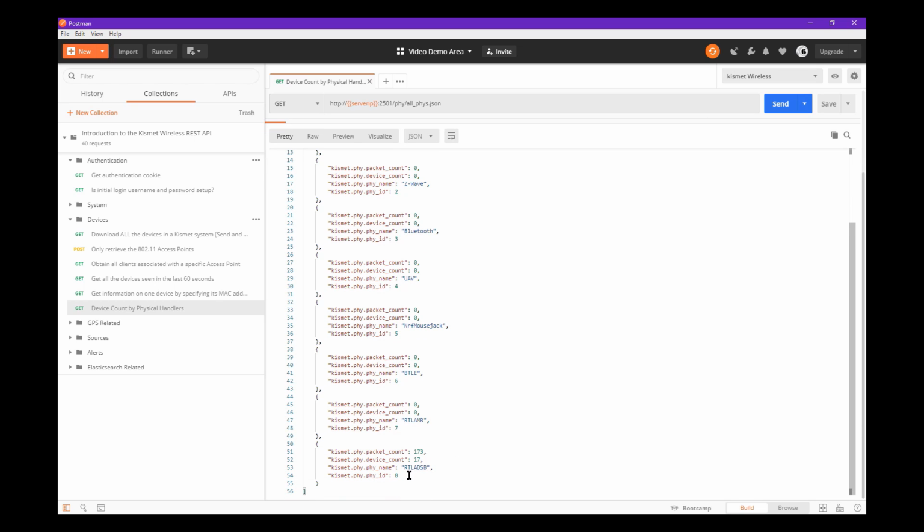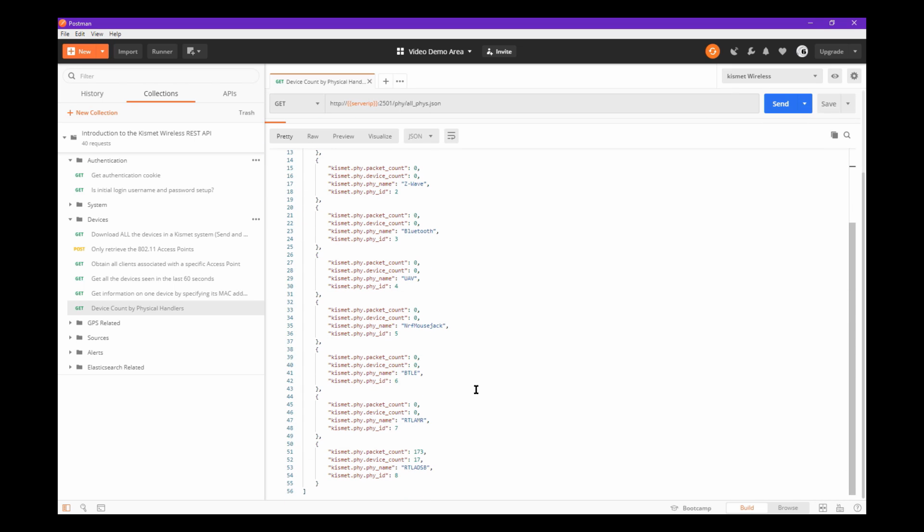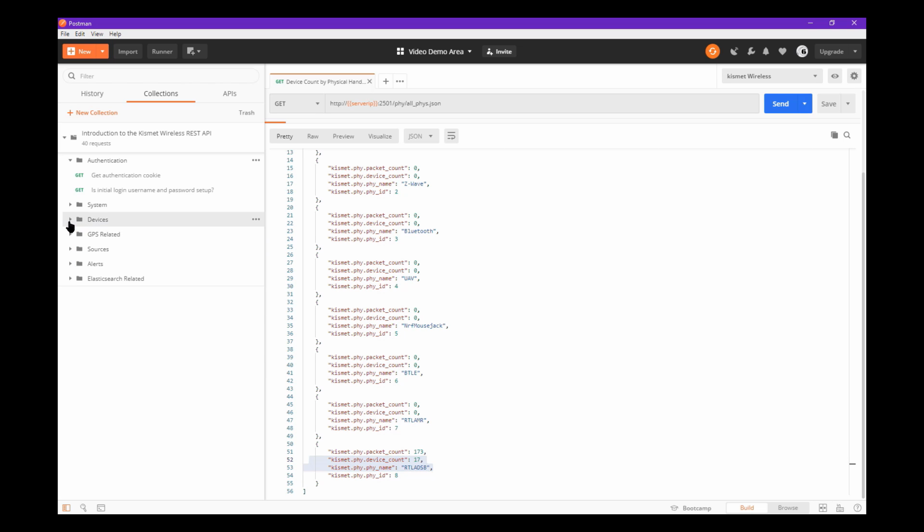So here we have the RTL ADSB has detected 17 devices, and the 802.11 has detected 2,578. So just these two pieces of information there, that one and that one, could be pretty valuable if that's all you wanted to do is monitor the count. Maybe you had a graph of some kind showing the number of devices going up by different physical handlers.